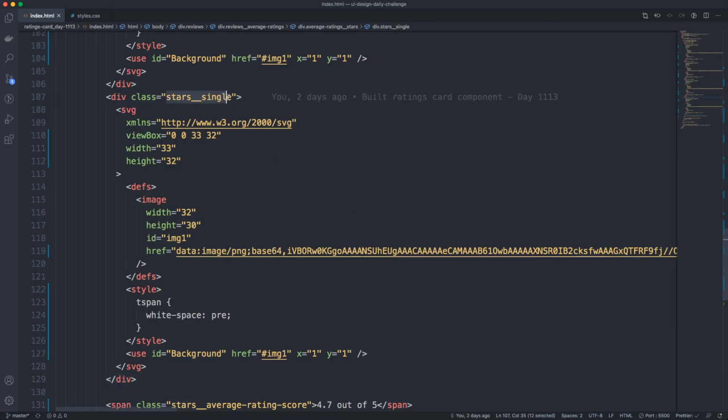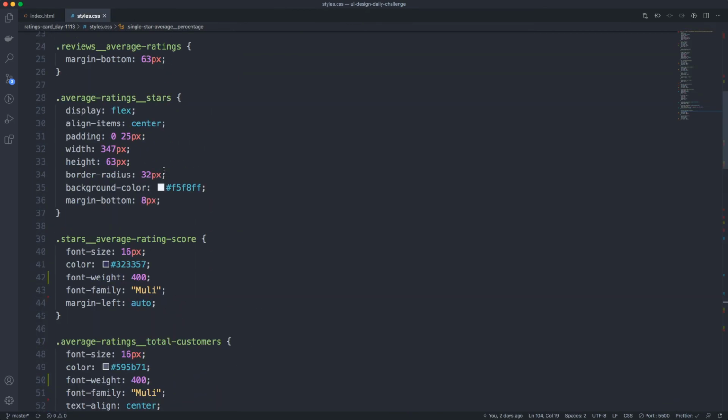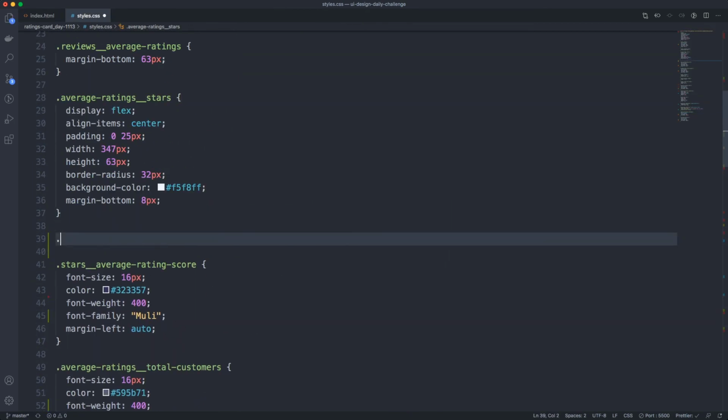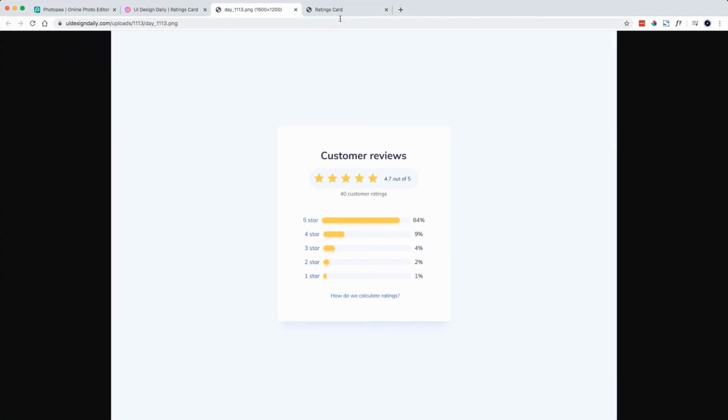So I can easily do that by grabbing the class name. Alright, and we'll give it a margin of 10 pixels on each side. Let's save that and see how that looks.